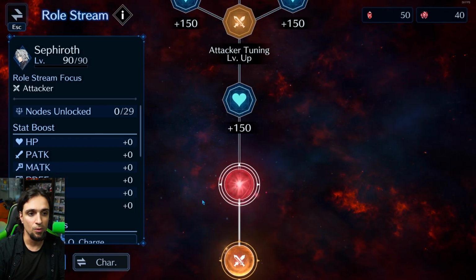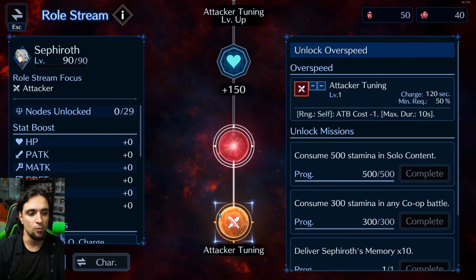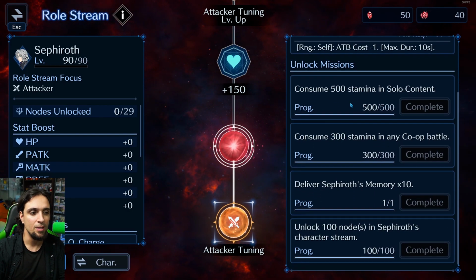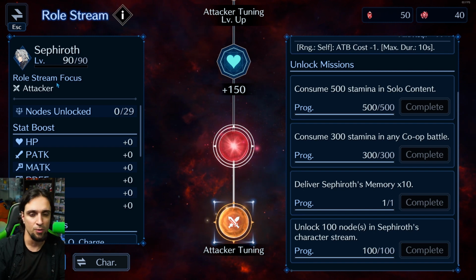Every single role can be unlocked in Overspeed once you consume 500 stamina in solo, or 300 in co-op. This applies to all the characters. So you don't need 500 specifically for Sephiroth. You just need 500 in general. So once you do that, that's for all the characters.